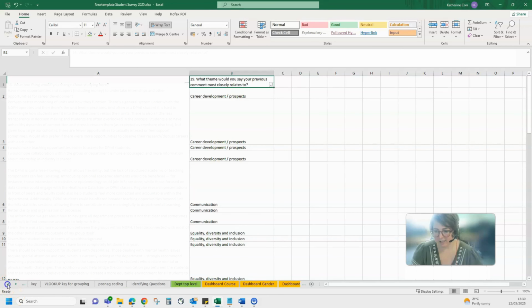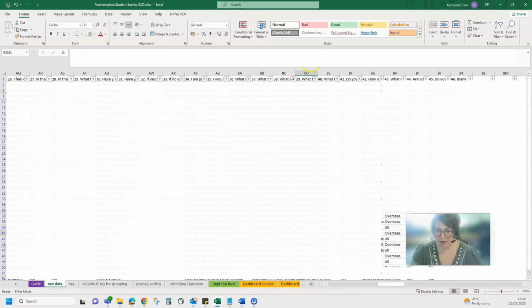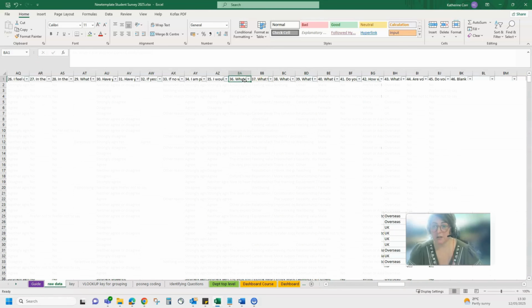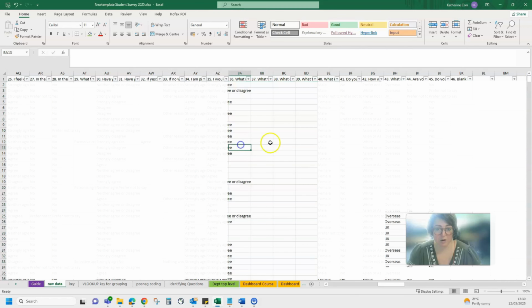And then the very last thing that I do, just to make sure it's really not accessible anymore if I've made any changes, and it's not connected to their overall responses, I'll literally go in and clear contents of all of these questions, so they no longer exist in the raw data set. It's just another layer of protecting student responses. So if a department were to break into the back of this dashboard, they still couldn't see anything that I didn't want them to. So that's how we deal with free text.